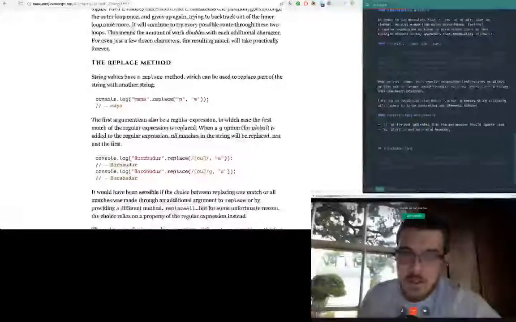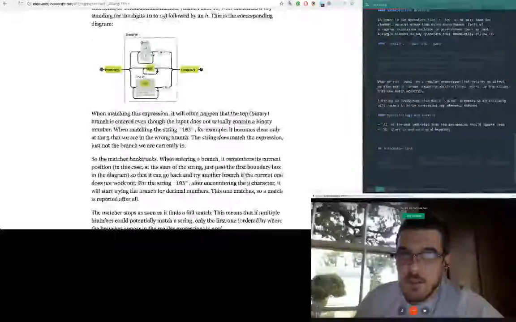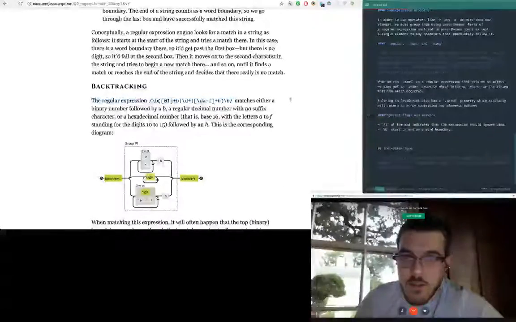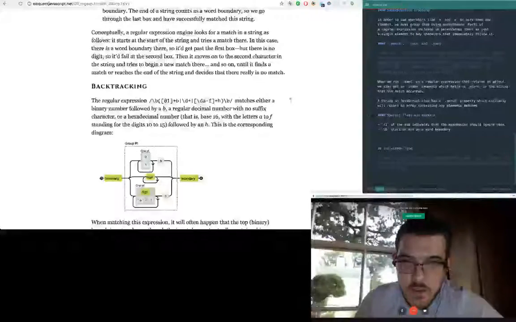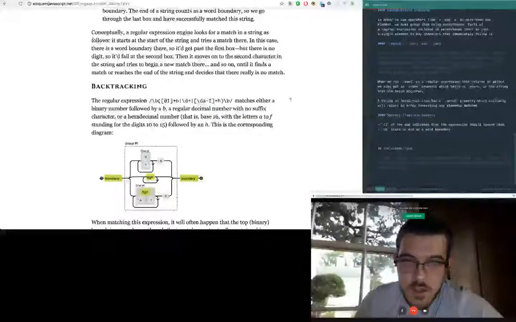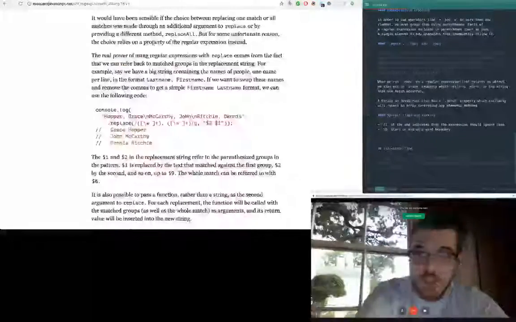The replace method. Yeah, probably go back and look at this and then go back and look at this really long one and actually try to analyze it. You can kind of see what's going on. Any digit, any number of times, and then any digit followed by A or F, treating that as a sum until it gets to H, and then we have another boundary at the end. Yeah, it seems pretty complicated though.